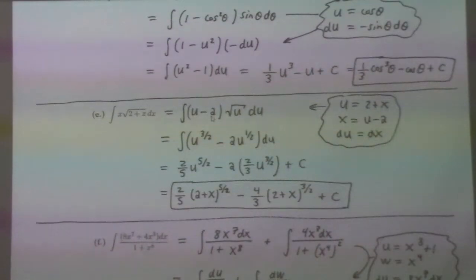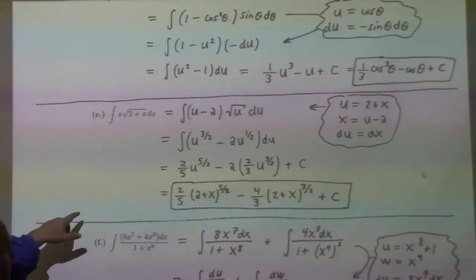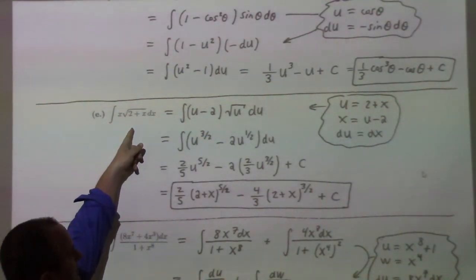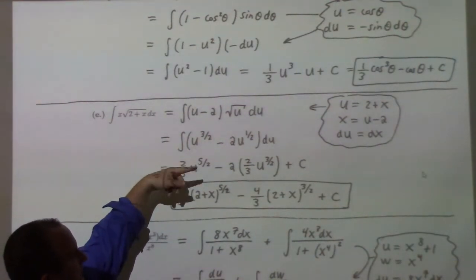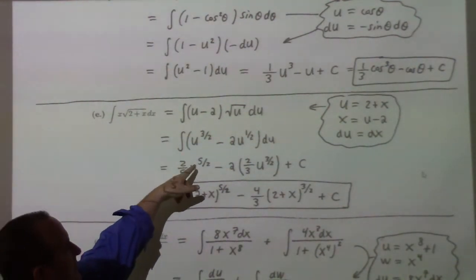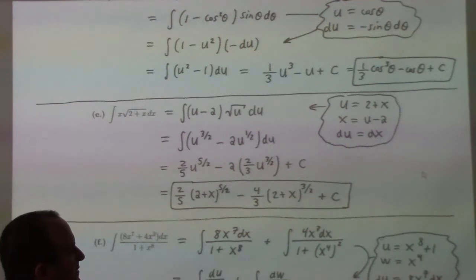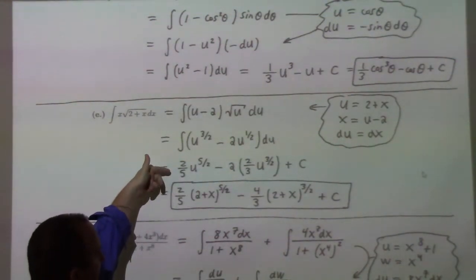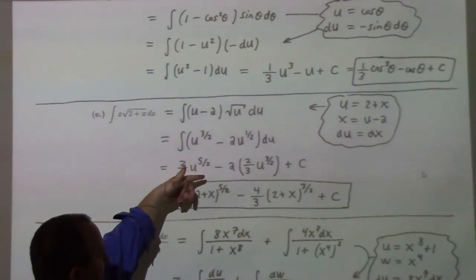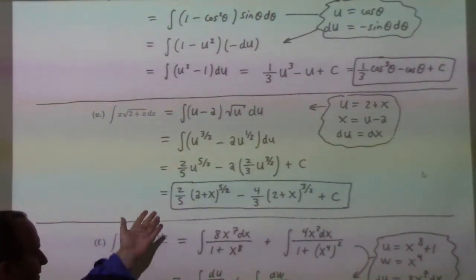So, again here, some of you started right and just didn't finish it. For part E, you make u equal 2 plus x. Then you gotta say, okay, well that means x is u minus 2. So I gotta plug in u minus 2 for my x, and that's the square root of u, and then that u times square root of u is u to the 3 halves, and then minus 2 root 2, u to the one half. Then I use the power rule of integration, add 1, divide by it, you know, and there it is.